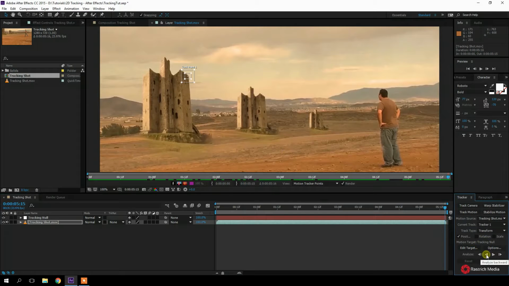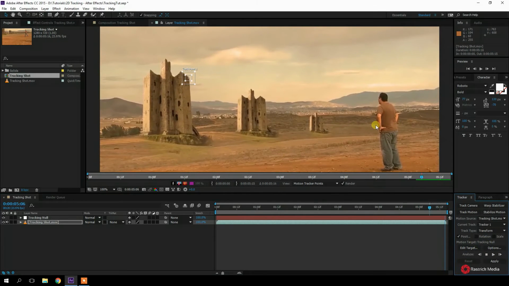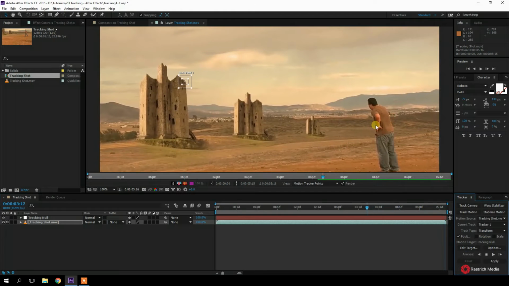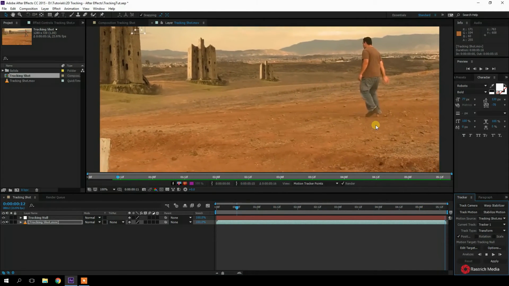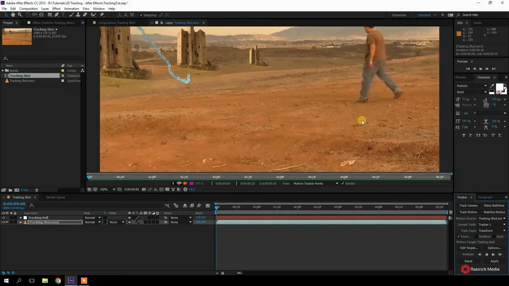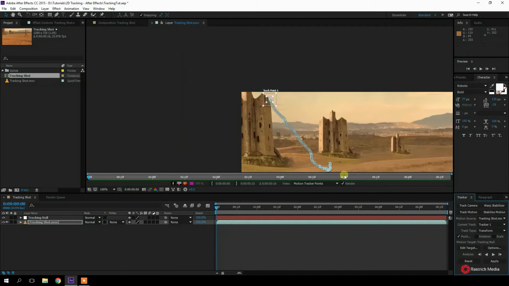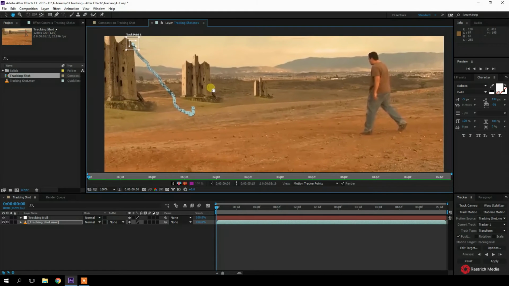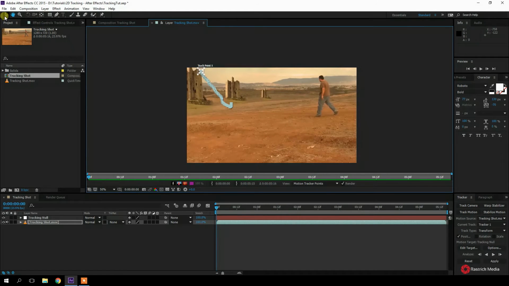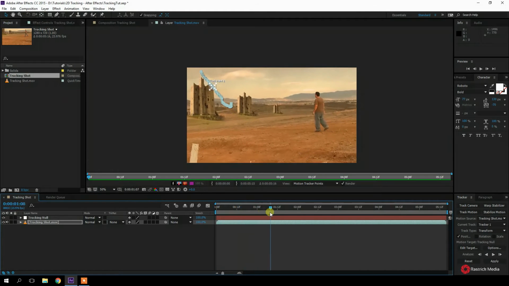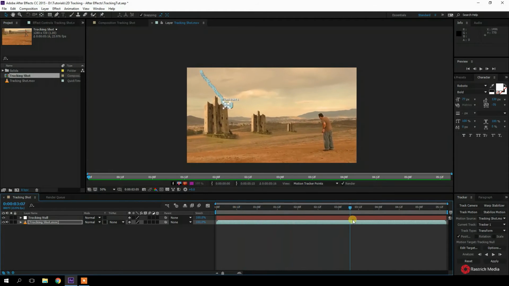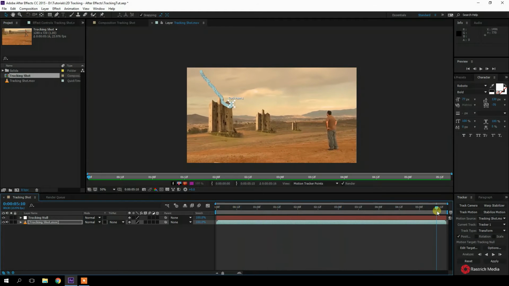Cool. Now that we've got the correct null selected, let's track backwards. So we hit the analyze backwards button, and that's going to do its thing. And as it scrolls right back through, it's tracking all that motion in the footage. And it's done. So we can see now that it's brought up some tracking information here, which is great. We just scroll through there and scrub through. We can see that that track point is pretty much solid on that building there, which is fantastic.